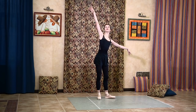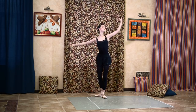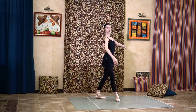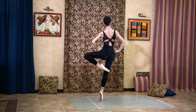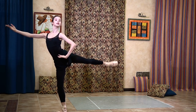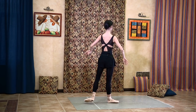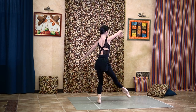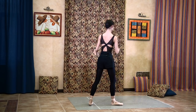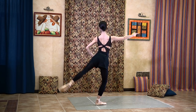So, four times développé. Oops, sorry. This is fourth time, and we do double arm opens here. We move on this hop and do the other side, and again we move. We did this pirouette, and then we step and do this pique with the other leg. Мы встаем на ногу и делаем пике другой ногой. This very character move again. Тоже характерное движение. So we finished here.